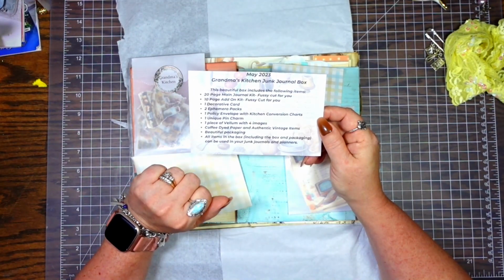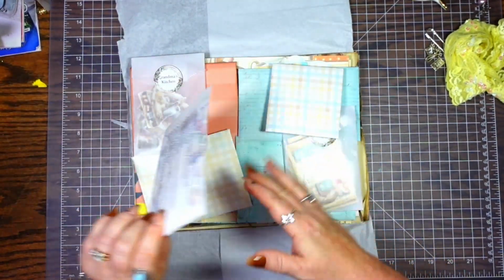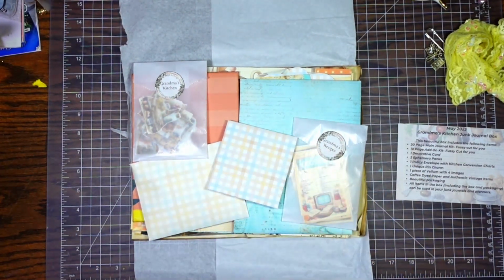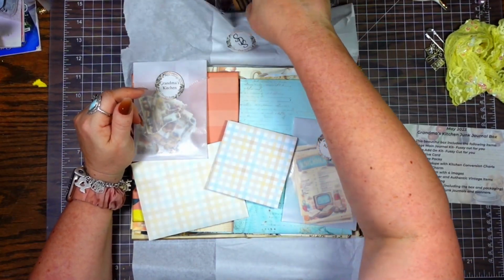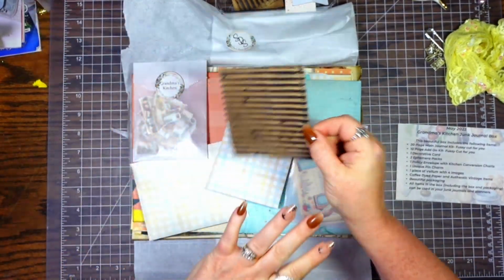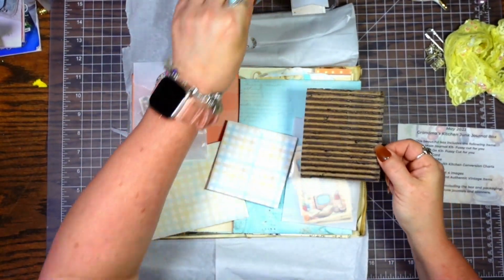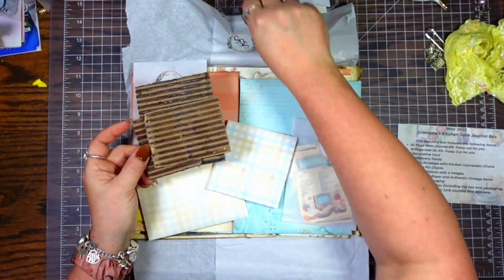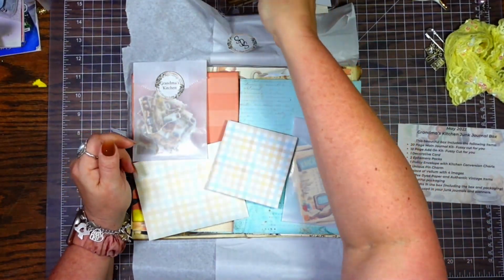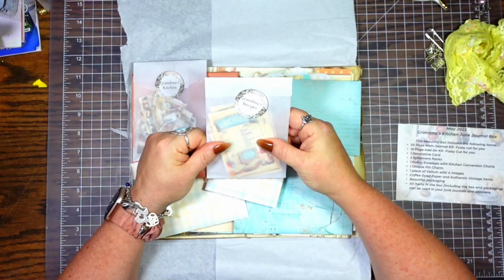And all the items in this box, including the box and packaging, can be used for your junk journals and planners. So everything in here can be used, including the box. If you don't know how to use the box, you can use it for storage. One of my favorite things to do is to tear it and use it to make lines on my stuff. It's corrugated cardboard. So I just tear it, and I have all kinds of different sizes that I use for stamping lines and what have you on my journal cards.